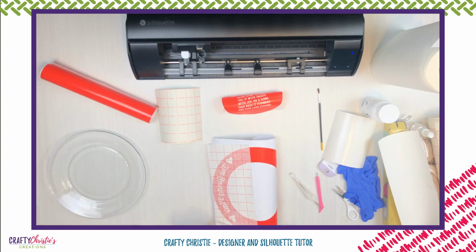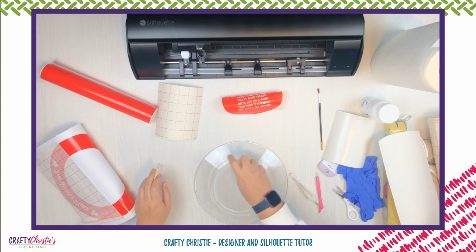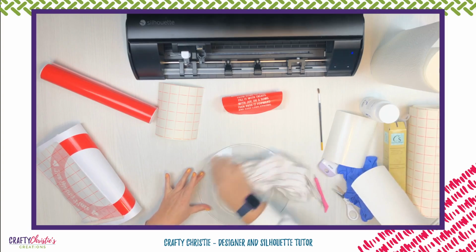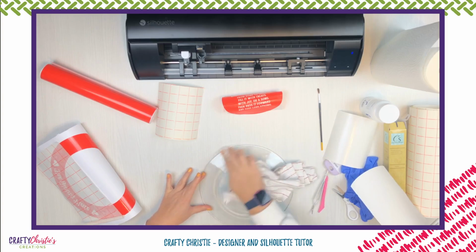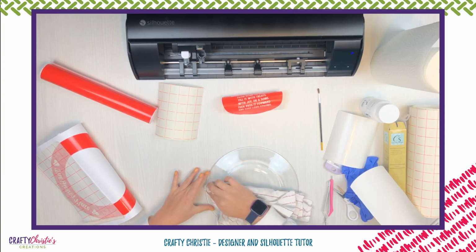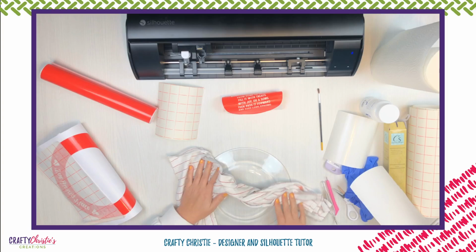Okay, so this is going on the back of the plate. So here's my plate. It has a little number engraved on it, and the type A person in me wants that number at the bottom. I've got my bit of rubbing alcohol here. You want to make sure you have a nice clean surface. So I'm just going to clean everything off really well. Just got a lint-free cloth here. And yes, I realize I'm touching it, but you can't not touch it, you know?